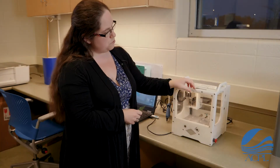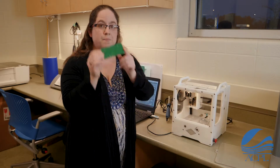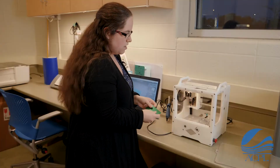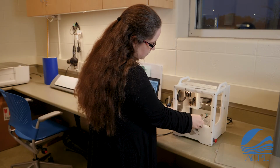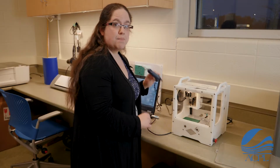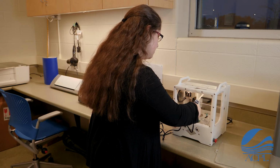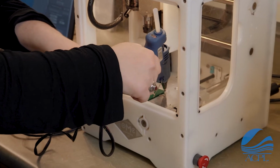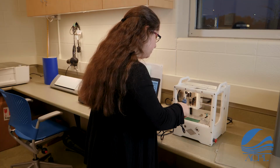So the first thing I'm going to do is take this off. Now I've already done some prep work and I put double sticky tape on the back of my luggage tag. So what I'm going to do is put it on here, line it up with the edges, and then I'm going to take my hot glue gun and go around. And this is to keep it from shifting left to right while it's being engraved.